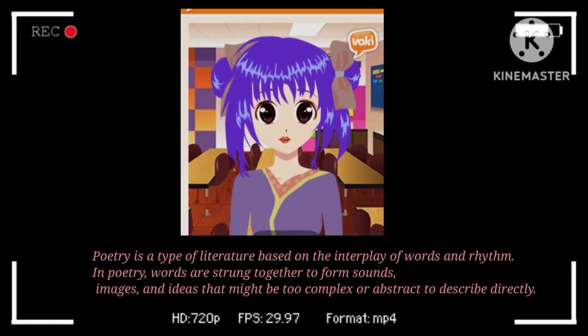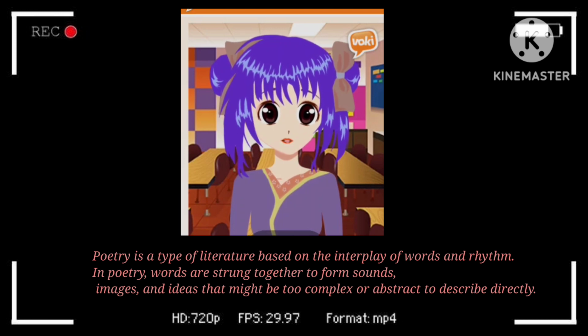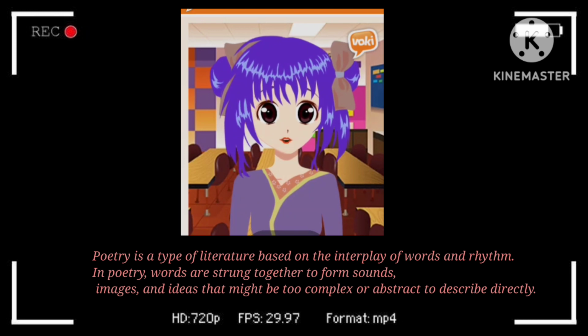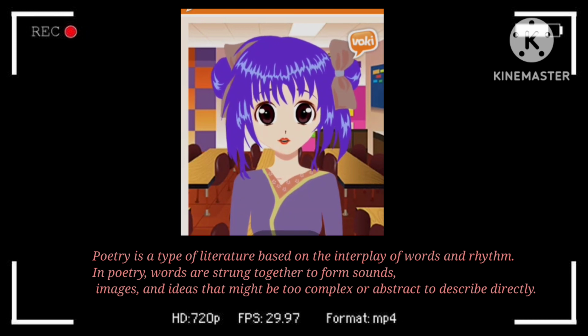And now we will watch an example of someone who reads a poetry in front of the class using English. But before we look at someone's video in delivering poetry, let me remind you and give some materials about the definition and things that should be paid attention to when delivering poetry. I hope you still remember that poetry is a type of literature based on the interplay of words and rhythm. In poetry, words are strung together to form sounds, images, and ideas that might be too complex or abstract to describe directly.